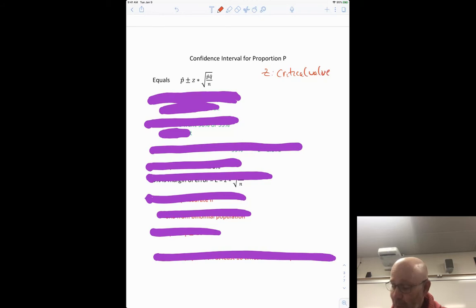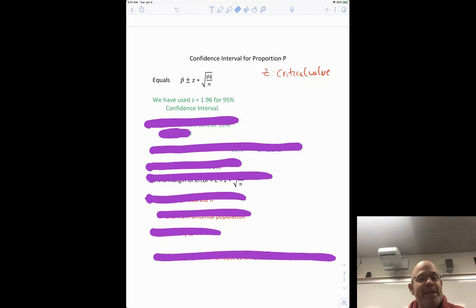We get to decide what we want that Z to be, based on whether we want to do a 95% confidence interval. So far, we've been doing 95% confidence intervals, which means Z is going to be 1.96. That's the critical value for a 95% confidence interval. You could do a quick little inverse norm. It's also a number you should probably know. We're going to use this number over and over whenever we use a 95% confidence level, so it's worth knowing.